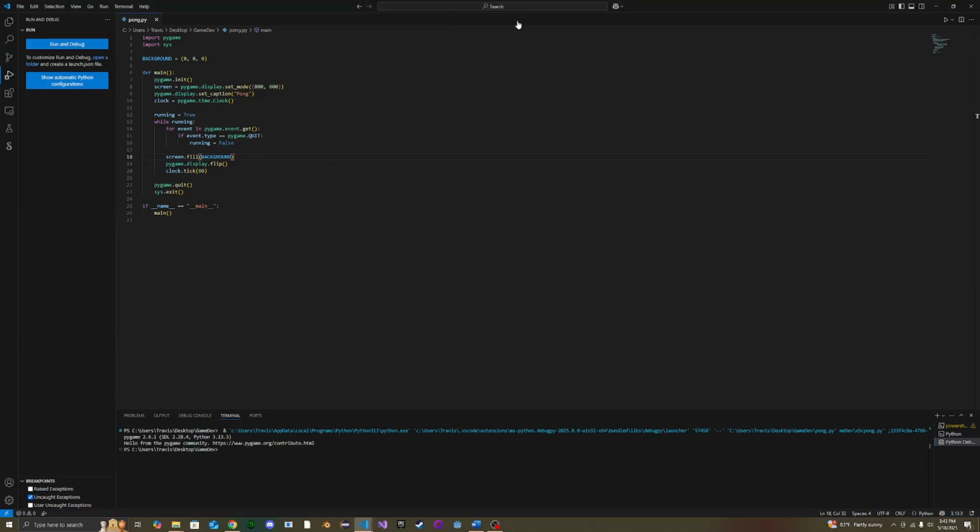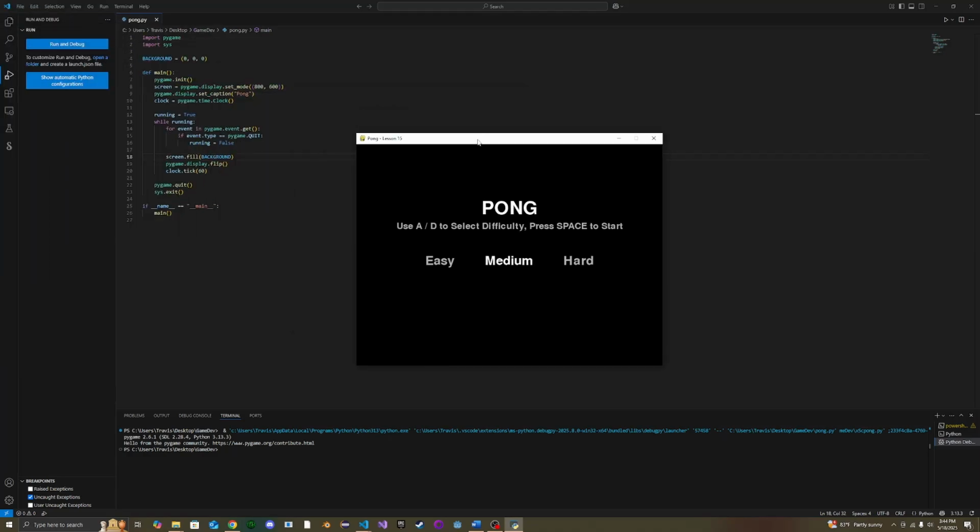Both will work. And just to give a little bit of show and tell of what we'll be working towards, I have off screen two other pieces of code of complete versions of the game. Once it decides it wants to pull the window up. Sometimes the problem with Python, it can take a little bit for it to load. So I'm just going to pull this on screen. So this is what we have. I'm just going to select easy. It counts down to start.